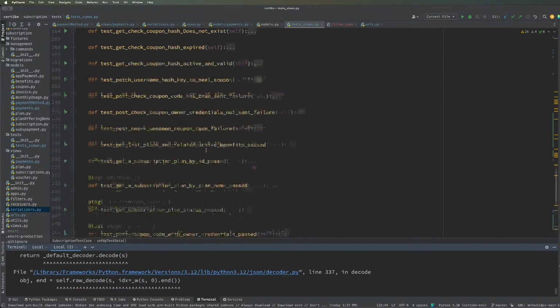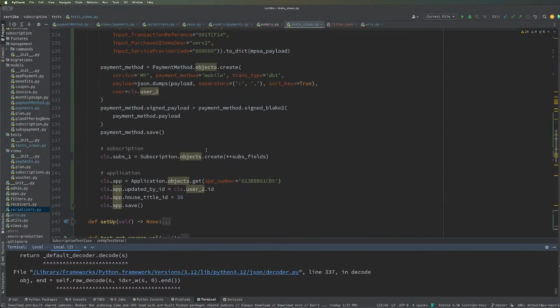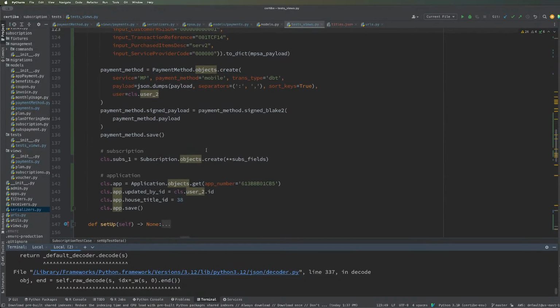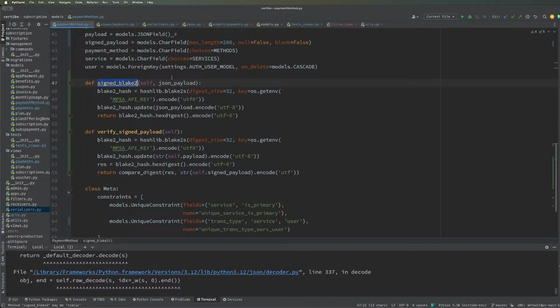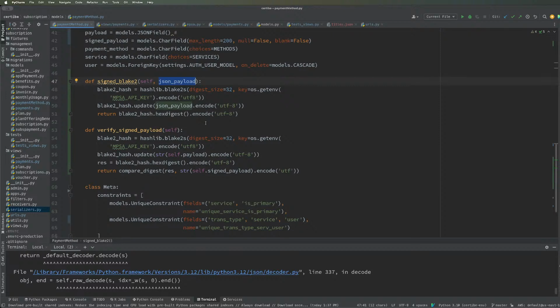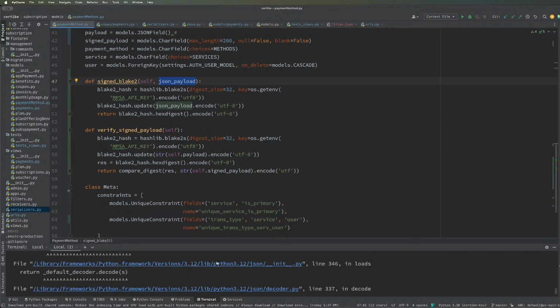We are using a wrong JSON, so what we need to do, let's see what we did. What is it failing?